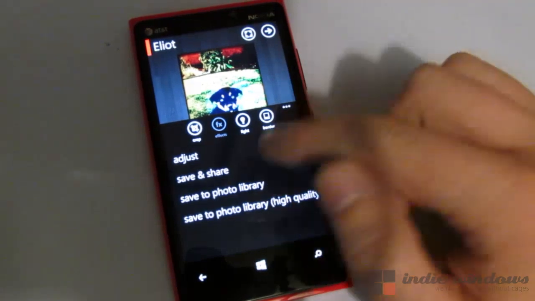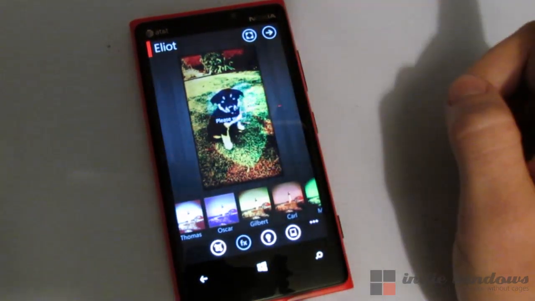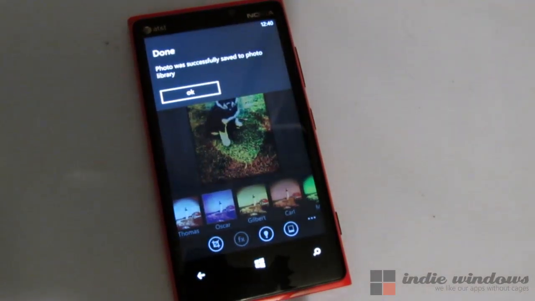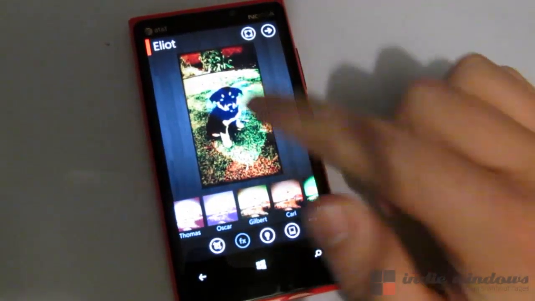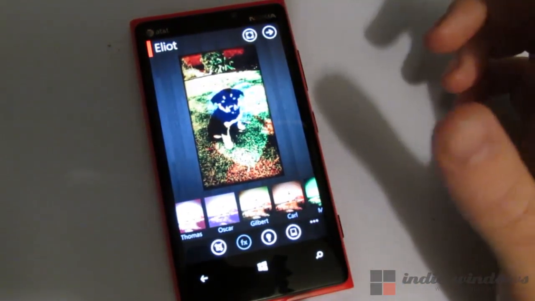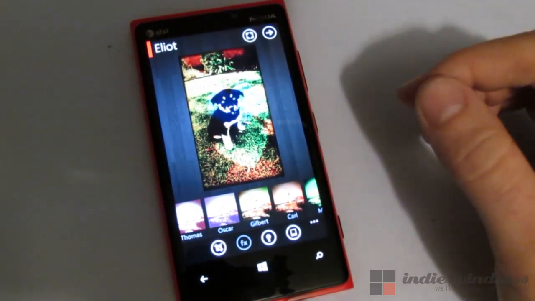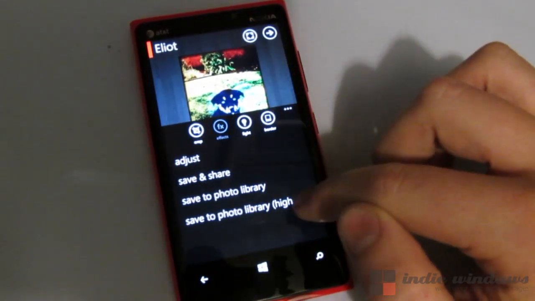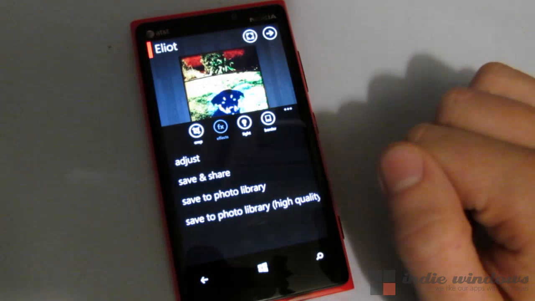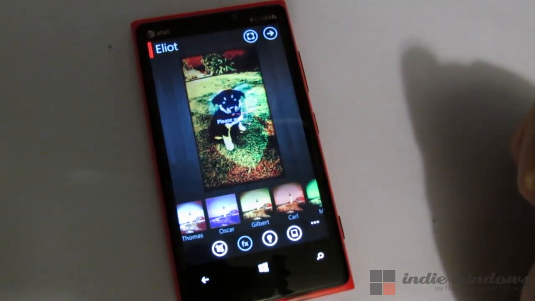The other one you have is just save to photo library. So if you click save to photo library, it will save it to your photo library in the quality that you chose to be your default quality in your settings. If you really like this, you're saying, you know what, I really like this, I want to have a high quality version of this, but I didn't click high quality under my setting defaults. Go ahead, it's fine, just click high quality, save photo to library, high quality. So you can always do that there. They thought of everything.